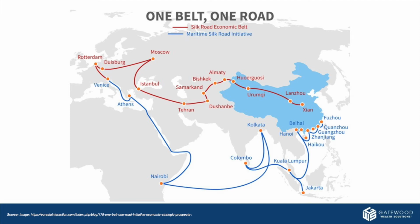But what you have is historically this red line represents the Silk Road. And that was up until the West became a maritime superpower, where England built the Suez Canal, held Gibraltar, and even had Sri Lanka, along with the South China Sea, where you had a lot of choke points. With naval power, if you just held these points, you basically could control trade. The thing is, you could always go over the Russian steppes into Europe and drop into India, a big market, as well as Northern Africa historically, and get in through Constantinople, Istanbul, depending on the time period.